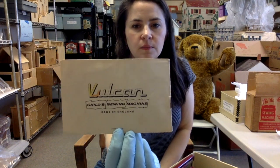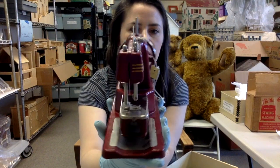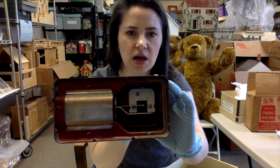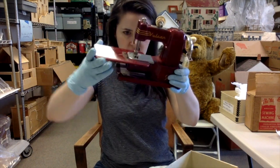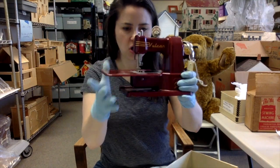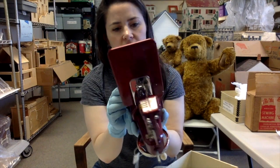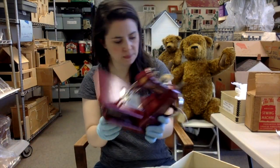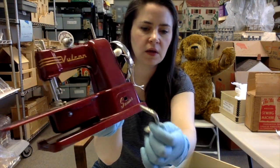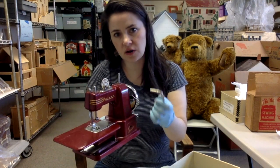This one was made in England. Let's take it out. How fun does that look? Great red color. This one and the last one are both really heavy. This one is from 1957 and it even has this slip-on section, so you can have a great sewing surface to keep it all supported — it just slides on so you can still have it in the smaller box. It even has great detail on how to thread it. And it has a hole where you can use a clamp to attach it to your table — even better than a suction cup; it's really not going anywhere.